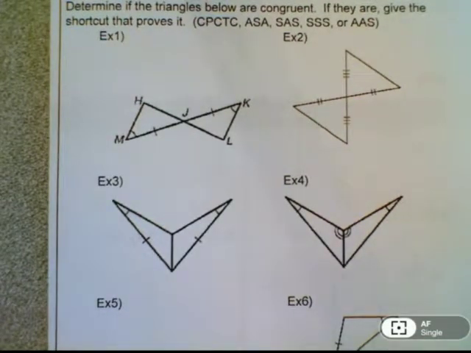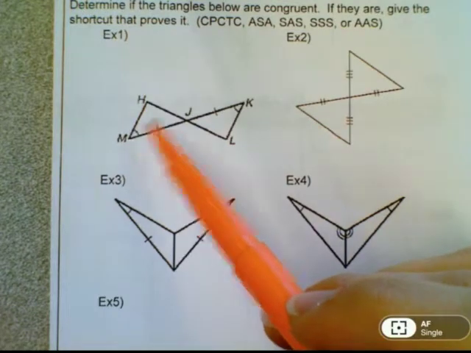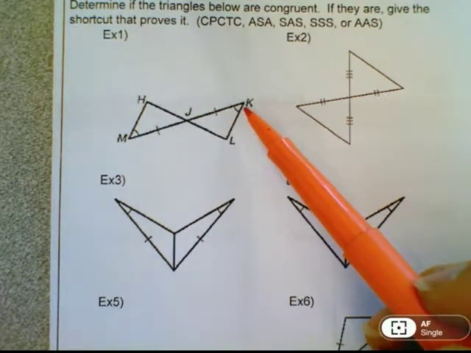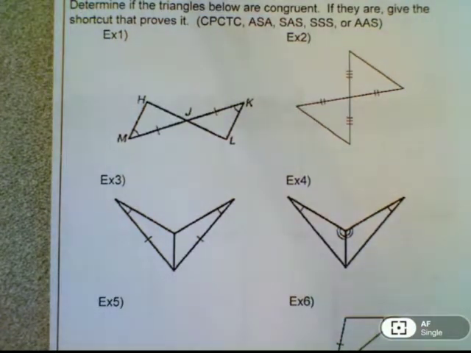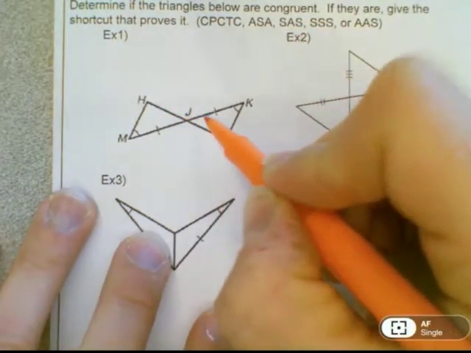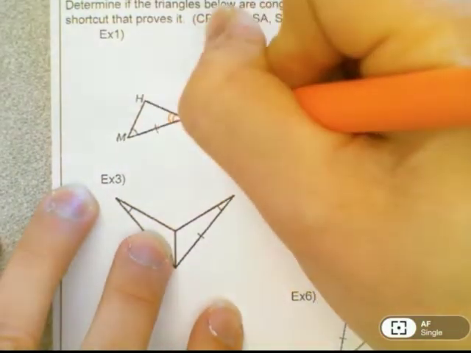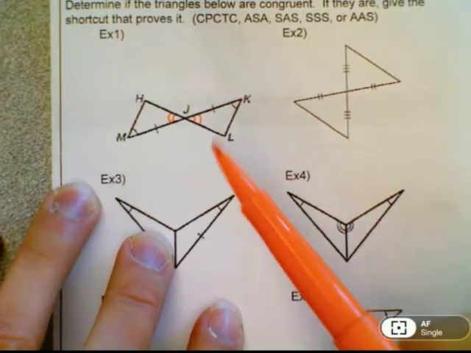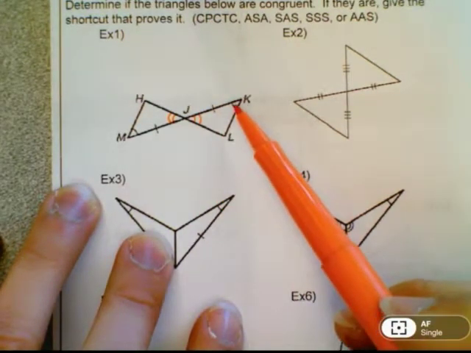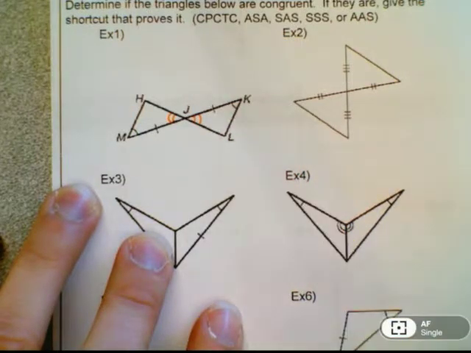For this one, I'm already kind of stumped because I see one pair of corresponding angles that are congruent and one pair of corresponding sides, but that's not enough. I need 3 corresponding congruent parts to make one of these shortcuts work. So I hope you can see that there are some vertical angles here. So what I would like for you to do is mark the vertical angles, mark that they're congruent. So these two are across from each other, and that means they're vertical angles and they're congruent. So 2 loops, 2 loops. And the reason I need 2 loops is because the one loop is already used up.